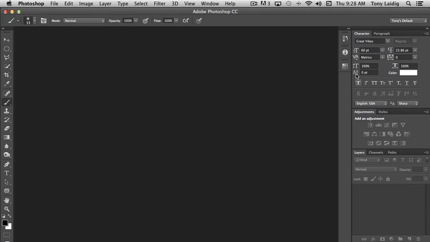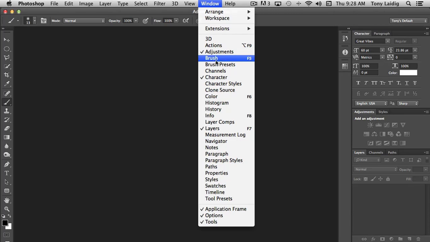So did you see what I did? I just dragged it from this panel over to this one, and the horizontal blue line, which told me that it's ready to dock, inserted it there. So I can literally come down through this list. These are all of the different panels that we have that we can work with, and we can position them anywhere we want.